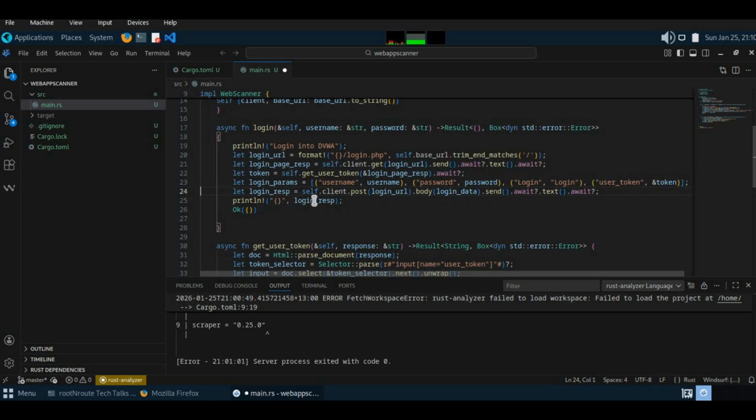So the next thing is we post. No, we don't want these kind of stuff. We need to post the form, not the other one that you are suggesting. Yeah, better take this one. Post with the login parameters, send it, await.